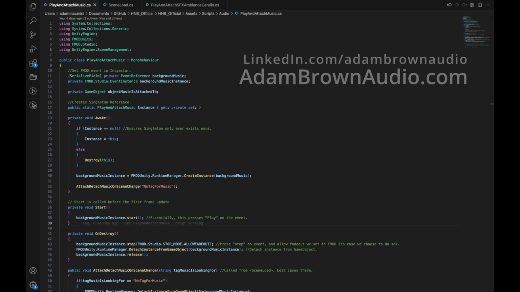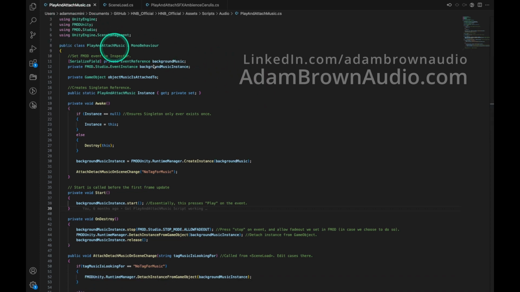Cool. So what that allows us to do is, when we attach the music instance, or attach that event instance anyway, to a game object, only the tracks with spatializers, in this case just the bagpipe track, get attached to the object and spatialized, but everything else remains 2D. So we can guarantee that the bagpipe player is playing exactly in time with the 2D music that you're hearing from the scene. We make use of this in many ways in both the music and ambience, but we're looking at the music script today.